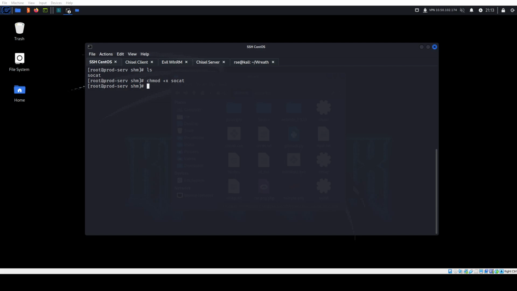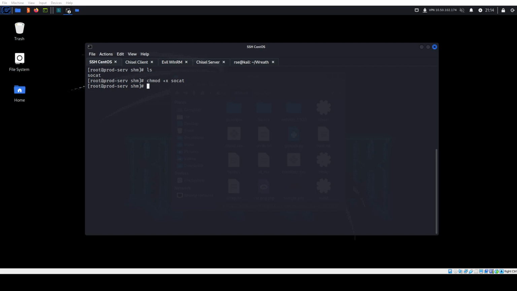So a quick recap is we took over a Linux server, and then we used that to tunnel through a Windows server and get administrative access that way. We used Socat and some SSH tunneling. And now we have a new target, which is a Windows 2 server that we're going to try to get access on. But the trick is only the Windows server has access to it. So we're going to go ahead and make our way.